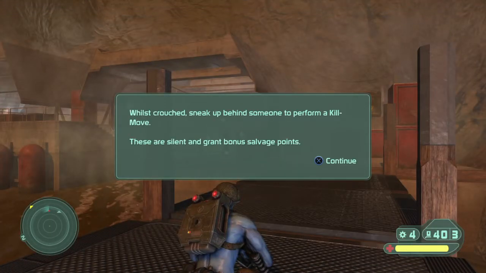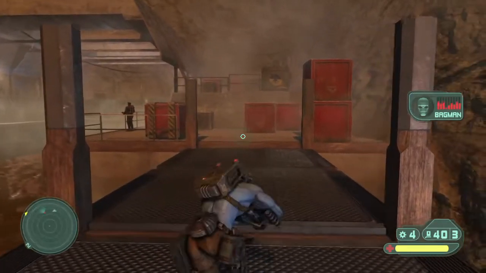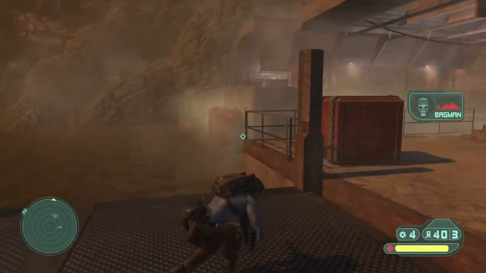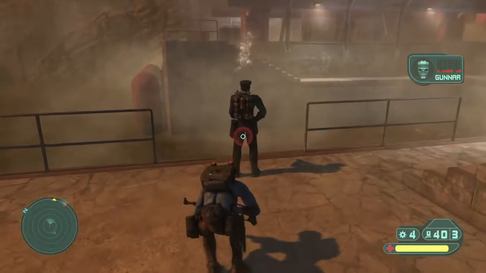Walls crouch, sneak up behind someone to perform a kill move. These are silent and grant bonus salvage points. Let's keep a low profile. Even I can't take on the entire Nort fleet. Crouch to make less sound and sneak up on that Nort. He won't get a chance if we get close enough.